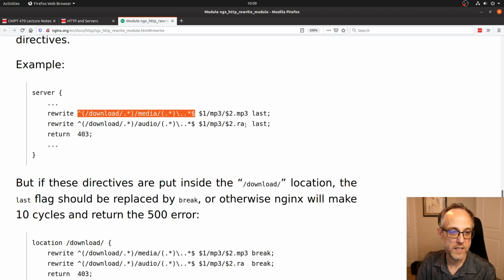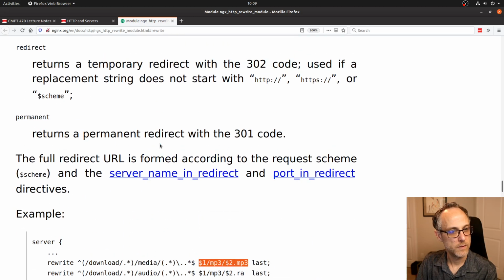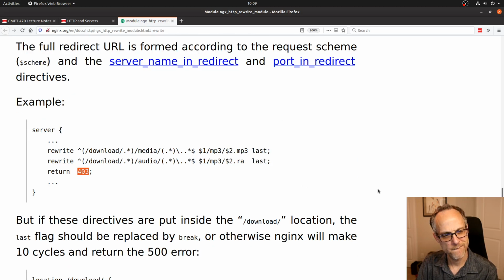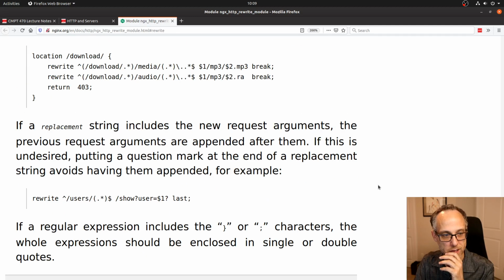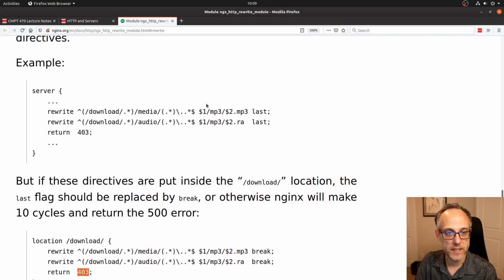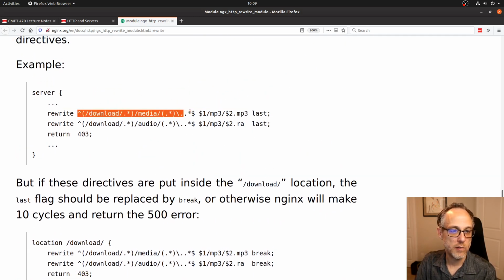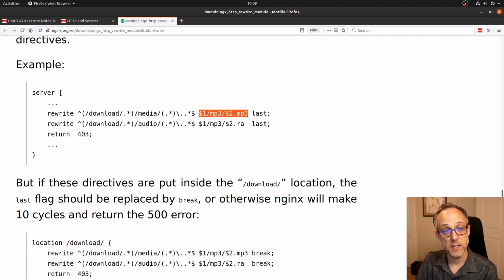So if a URL comes in that matches that pattern, redirect the user to here. With a 403. Maybe that's not a status code. Anyway, whatever it is, URLs that look like this, the user gets redirected to the URL that looks like that. And I think that's a substitution. So it's like the URL is download/something. The download/something gets, I think, substituted in there.